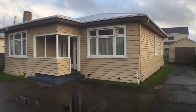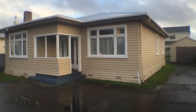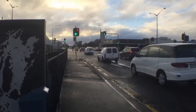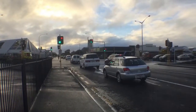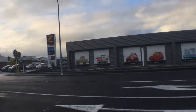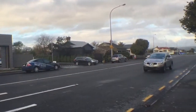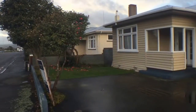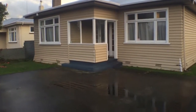Just before I do, I'll take a couple of steps backwards and show you how close we are to the fantastic and very popular Terrace End Shopping Centre. Just around the wall here and right there, just on the other side of the intersection, you can safely cross at the crossings. There's plenty of cafes and shops. You've got the Z service station there. It is a reasonably busy road, Ruahine Street, but most of the bedrooms are towards the rear of this home.